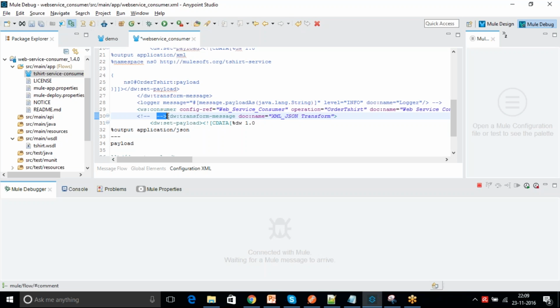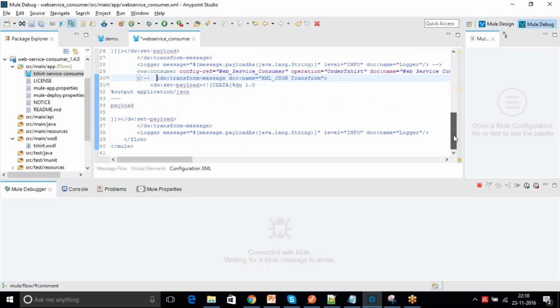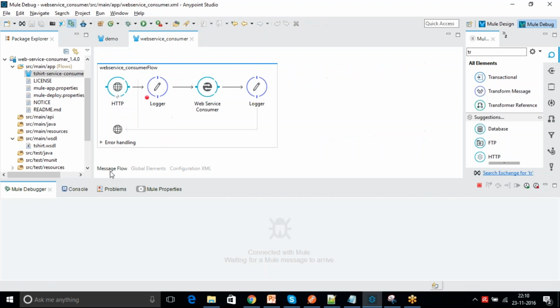Cut this one and then place it where the transform component ends, where it is ending up to here, right? Just keep it here. But sometimes in DataWeave we are using these three underscores, so you need to remove them, then XML will understand when you are commenting.